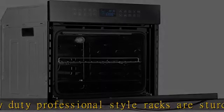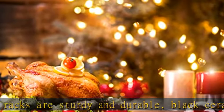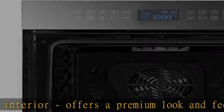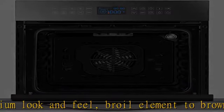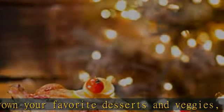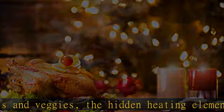Keep warm feature lets your meals stay warm and ready to serve. Convection cooking distributes hot air evenly over, under, and around food so dinner is ready faster. Preheat helps remove cold spots to ensure even baking, as the entire oven including the walls and racks are heated to the correct temperature. Glass touch controls set temperatures and times quickly and cleanly. Control lock keeps everyone in your family safe from accidents.